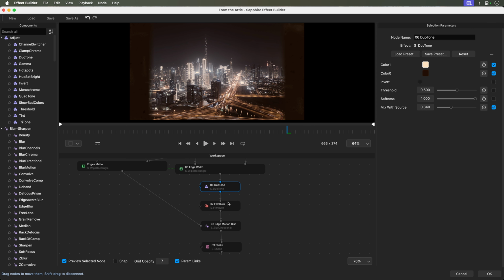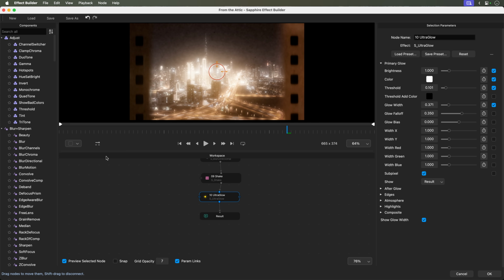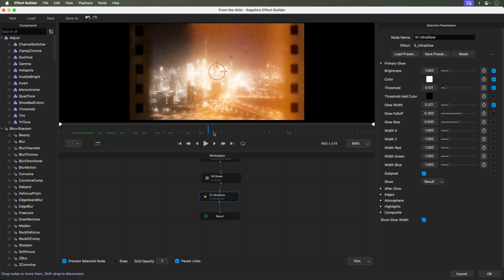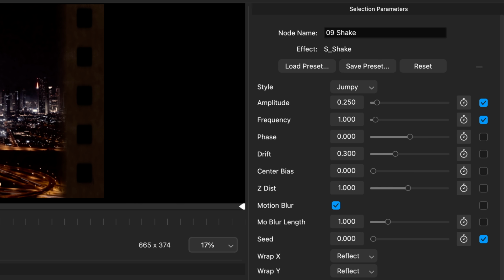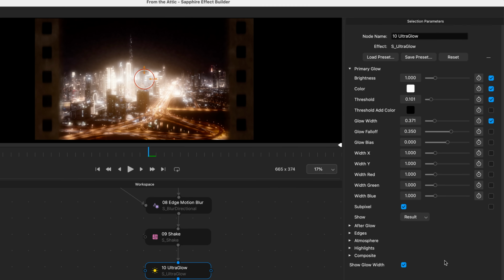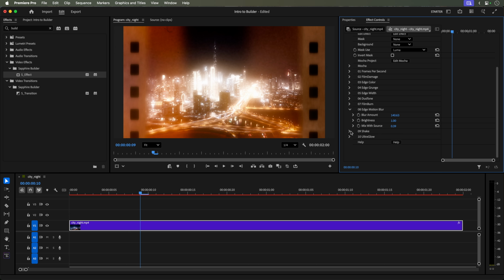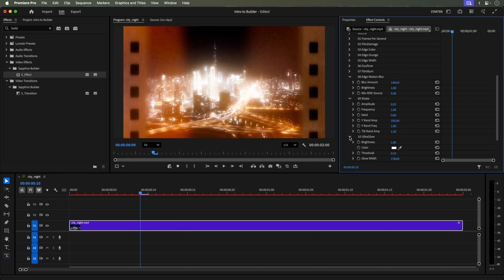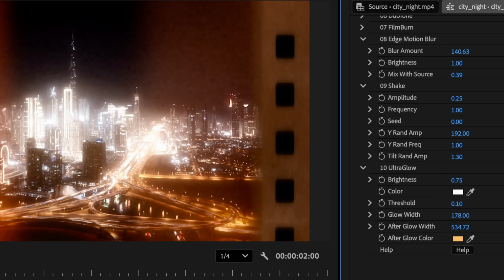So you can combine multiple Sapphire filters in an easy-to-use environment, which, by the way, works with all supported hosts. You can also limit what controls appear in the host with a simple checkbox, and this has significant benefits. For instance, you can standardize your design when working on a series or campaign, but allow for artistic adjustments with the preset.